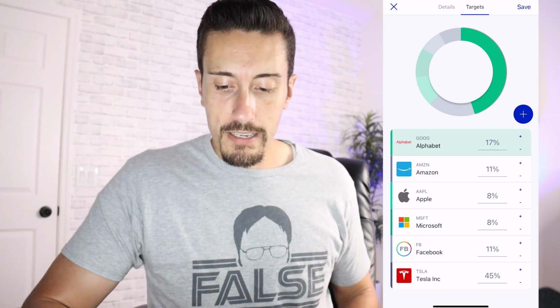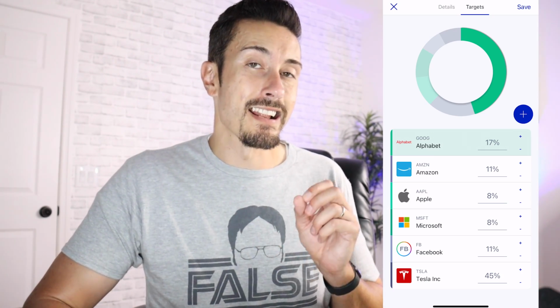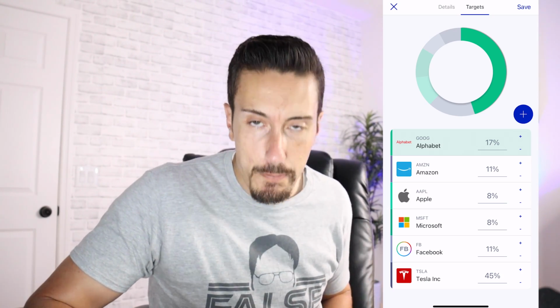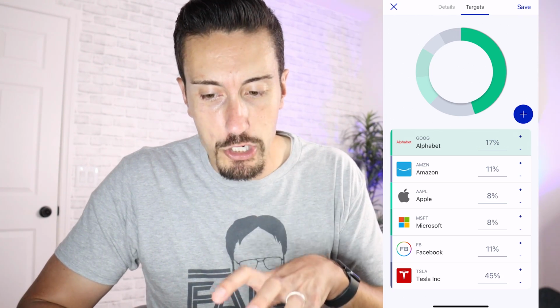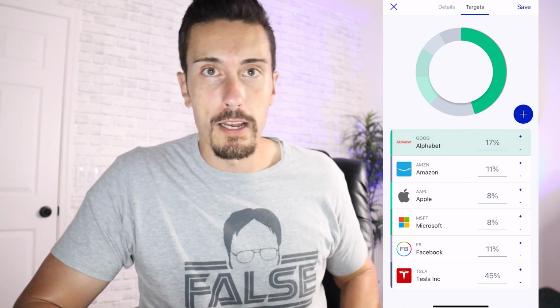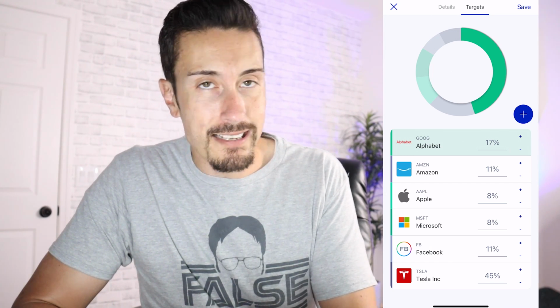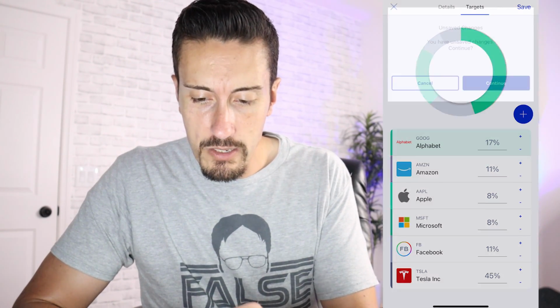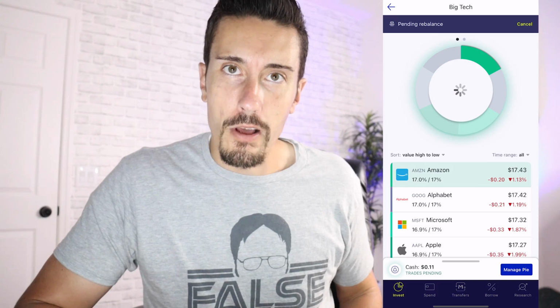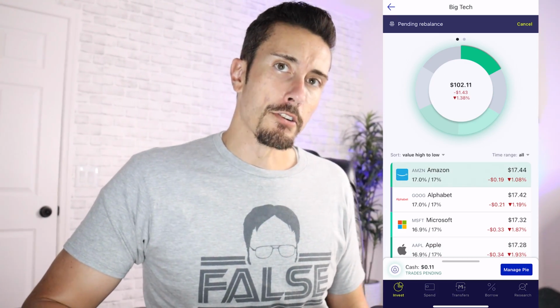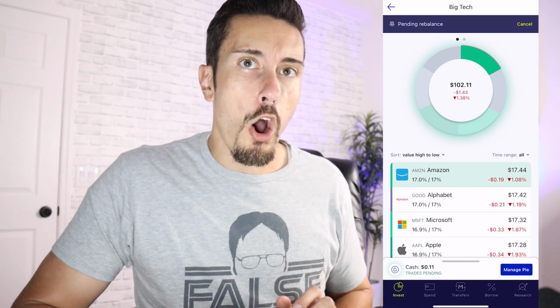Boom, there we go. So now you can see most of everything else that I deposit from this point forward, specifically into the big tech pie that I have shown right here, most of the money's going into Tesla, and then it's sprinkled into the rest of these companies. Now, I'm not going to save that because that's actually not what I want to do, but I just wanted to show you what that was all about. Next up on deck, let's talk about research and expert pies before we build our pie.